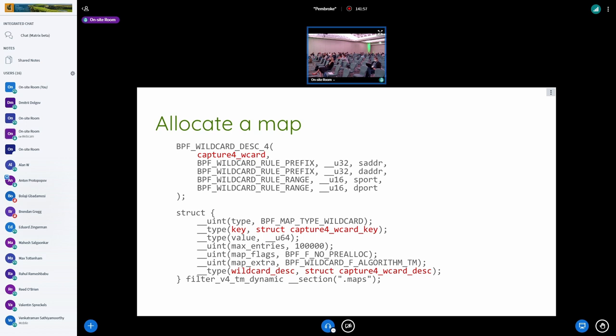And also I fear a little bit that this will lead to another EINVAL hell when you're trying to debug why your definition is not working. This is why I defined this macro to provide such descriptions. If you look at the slides, the user API is pretty simple, right? It's five extra lines compared to a normal map definition. So users shouldn't think about this at all, as long as they just want to do a normal four tuple match.